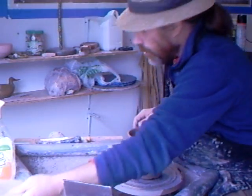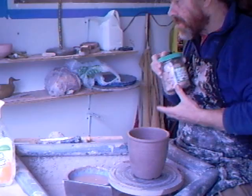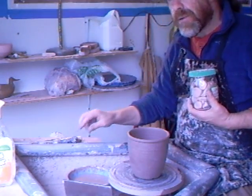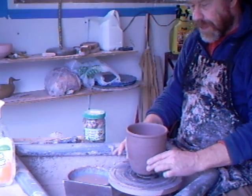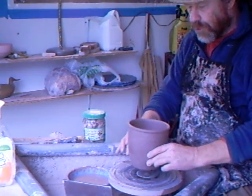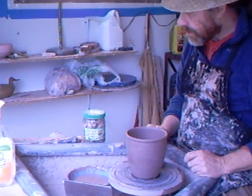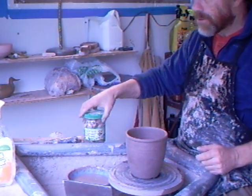Okay, good. But you see, I said one thing a moment ago, but now I'm thinking of something else. I don't really fancy having feet on this thing; it's going to make it that much higher and possibly more topply.